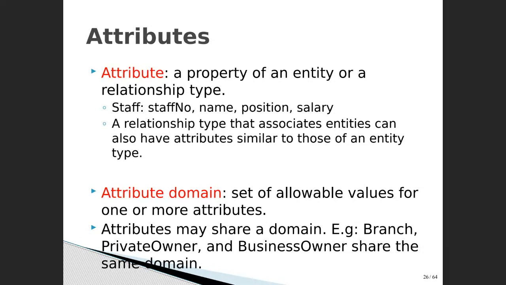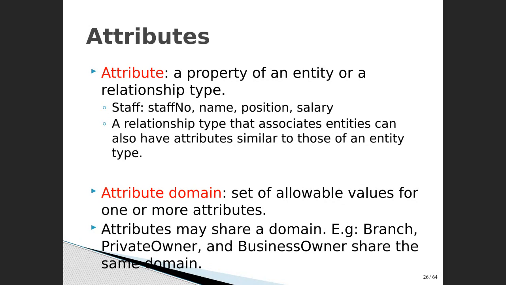Yeah, a property for entity types, some characteristics about this distinct object. For example, student properties. What are the student properties? Student ID, student name, student major, student phone number, whatever. Any property that describes some aspects of this distinct object will be known as an attribute.